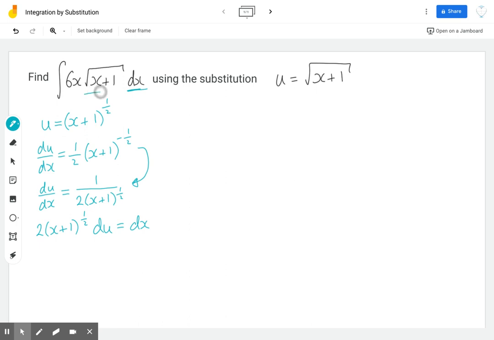And we have a replacement for the x plus 1 to the half, but we don't have a replacement for the x. So that is the next thing I need to do. Now, in order to deal with that, I'm going to go back to the substitution and rearrange that to get x equals. So if you square both sides, we're going to get u squared is equal to x plus 1, and then rearrange that to get x is equal to u squared minus 1. So we now have a replacement for the x. So we should have everything now sorted.